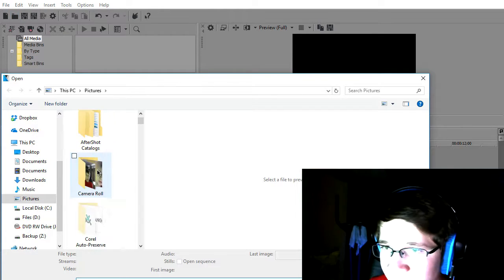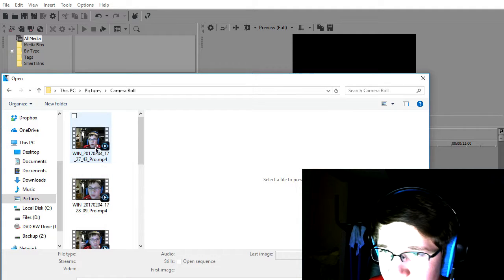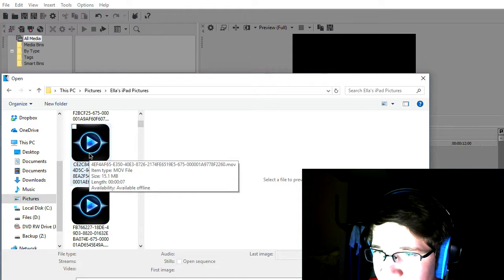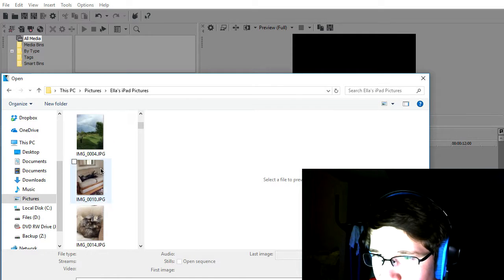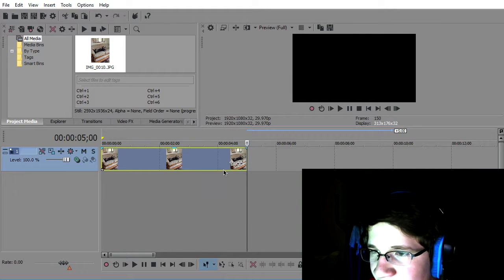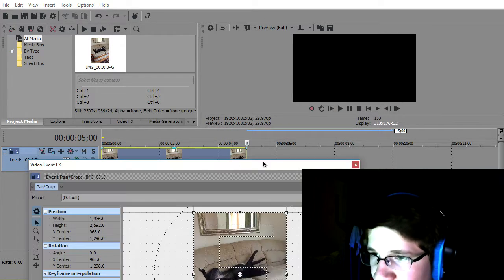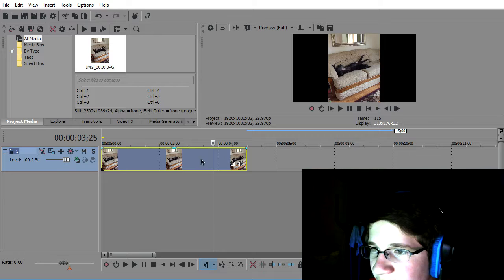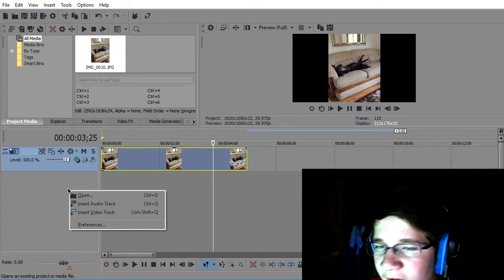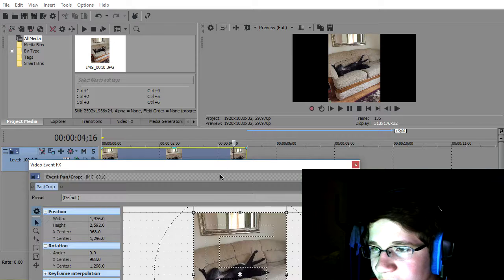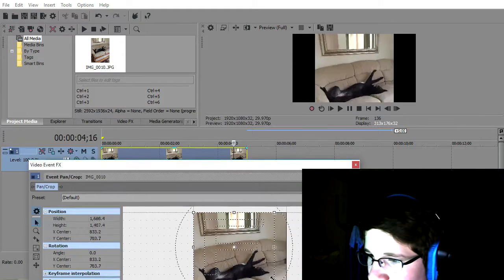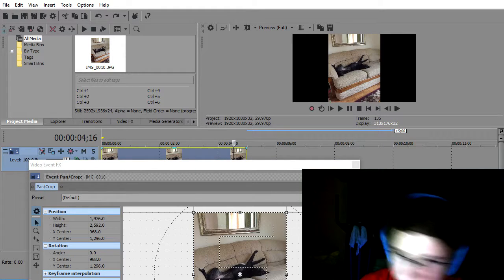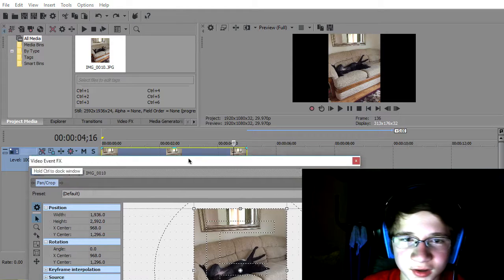So let's say you need to zoom in onto something. Let's pull up a picture of my dog. Okay, so we can zoom into things by first of all making sure that this cursor is in this area, and if you have audio you can see audio spikes and whatnot. Okay, so let's say you want to see what the dog's face looks like. Actually, let's say you want to zoom in on solely the dog.